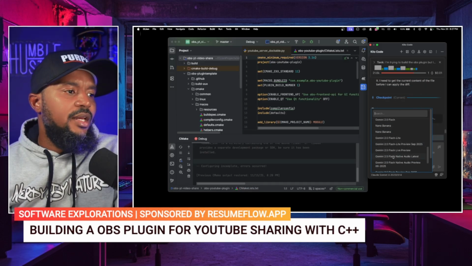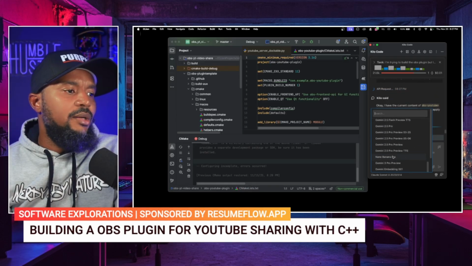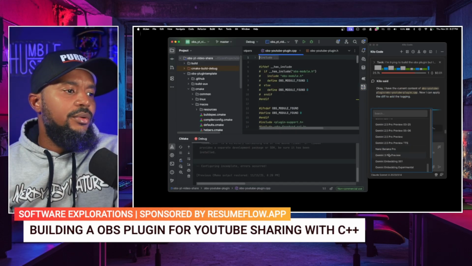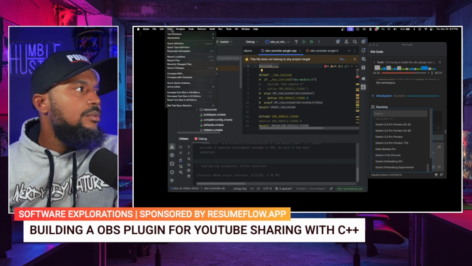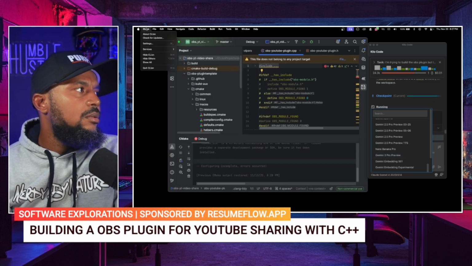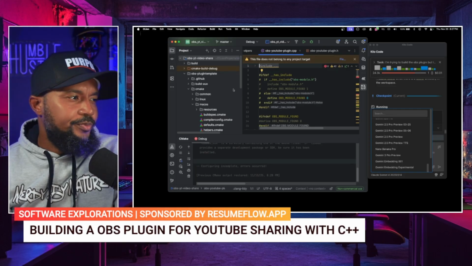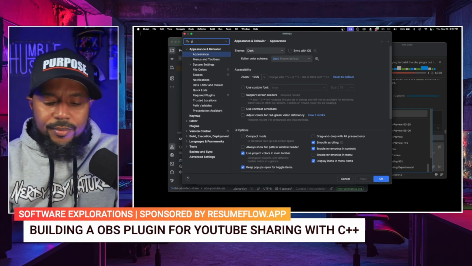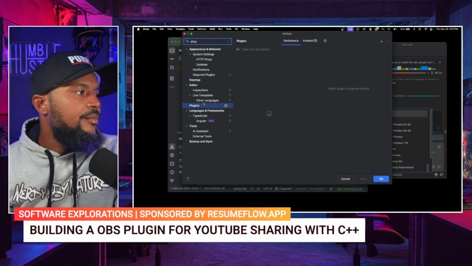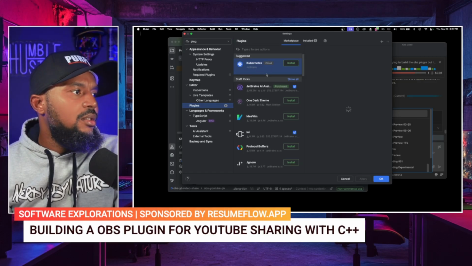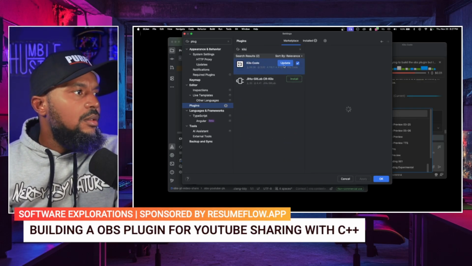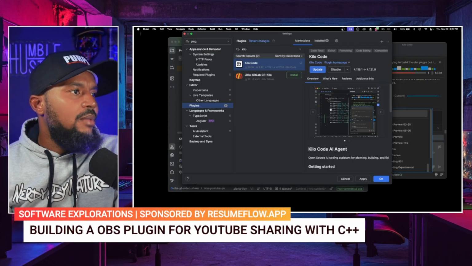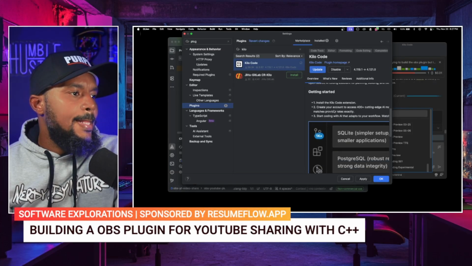I wonder if they have an upgraded one, because I want to use Gemini 3. Let me go to our plugins, because right now it would be running on Gemini 2. Kilo. Let's update Kilo. Maybe we can get Gemini 3 out of that.